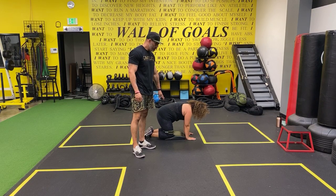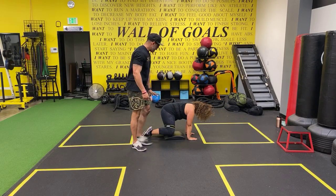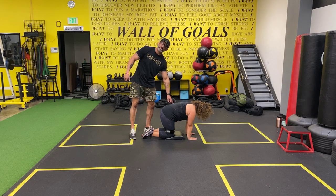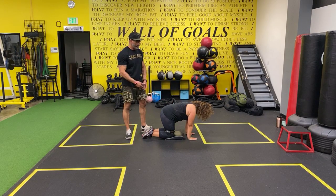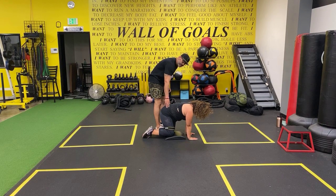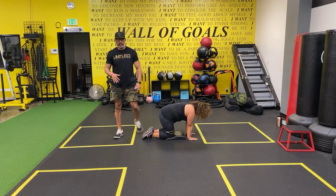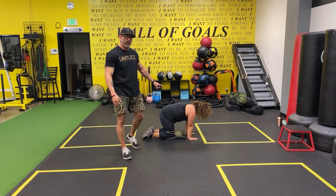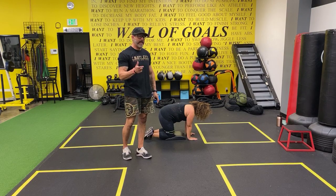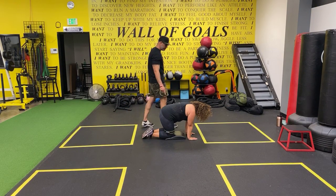Okay? From here, all I want her to do is lift that right knee as high as she can without too much of a twist in her lower hips. In other words, I don't want her to drop her hips all the way to the side just to lift that right knee up higher. I don't care if the knee only goes up halfway. As long as she keeps her hips and her lower back as flat as possible, that's the most important thing.